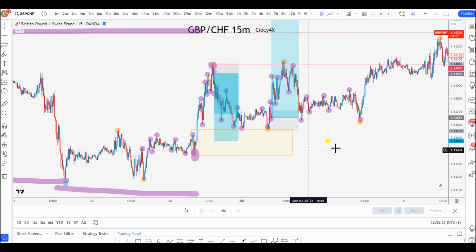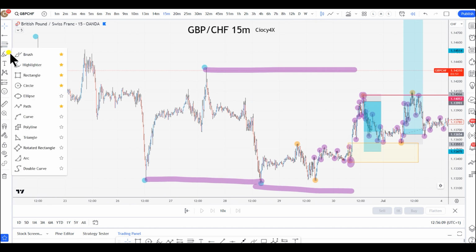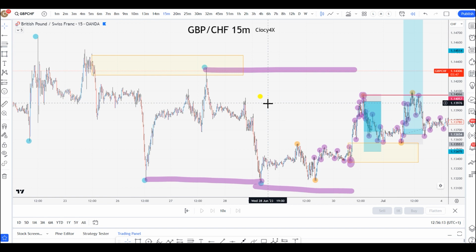Why it makes sense? Because if you see price, for example, let me show you, this one here. Now if you see price came all the way to the supply, what do you think is happening? When you have a reaction to the supply, what is the first thing you see? A quick runaway from that specific zone. So you can see there's a huge drop, and the drop is so strong, the price even fails to make a solid retracement. It just keeps going down and down.